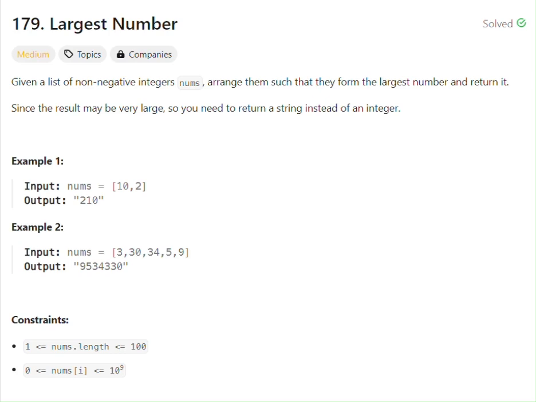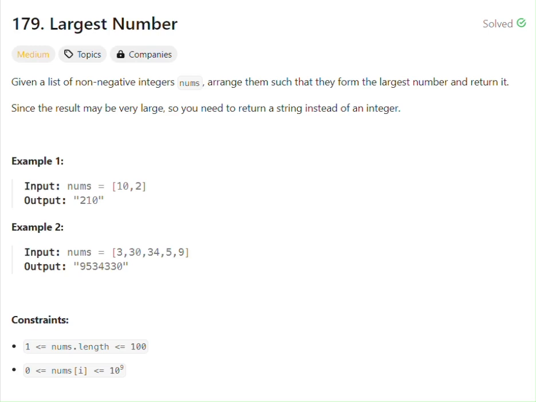If you try adding strings, the strings get concatenated, but if you try adding numbers, you will get the sum as a result. So I cannot play with numbers. I have to convert them into strings and then play with them. So the first step is converting the nums array into a string array.